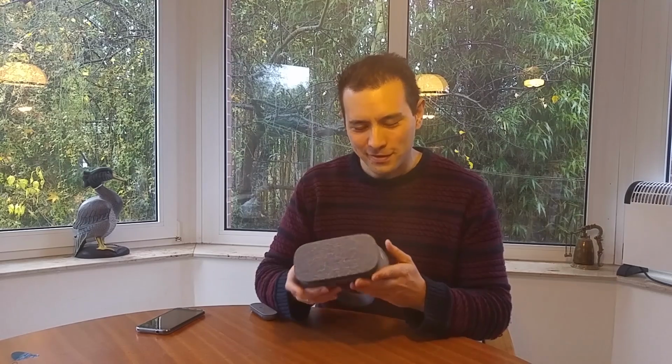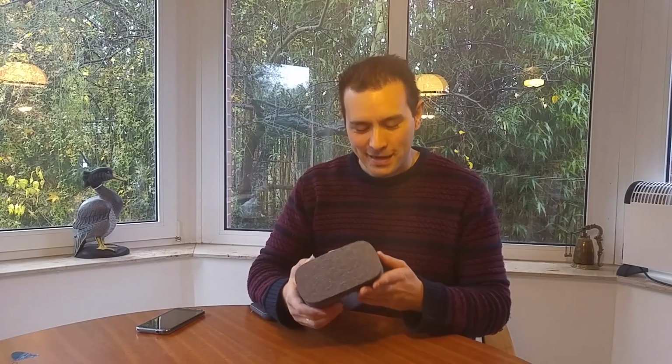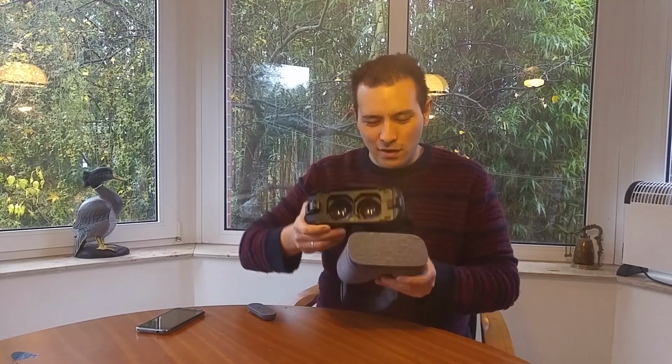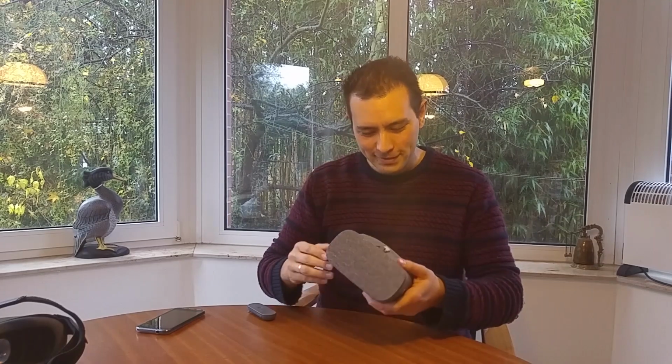Yeah, so here we have it, the Daydream View, and it's true, it's really light. Just as all the people who have tried it first said, it is really light. Especially if you compare it to the Gear VR, you can feel it has a totally different kind of feeling to it, and it feels small. If you see the comparison here with the Gear VR, it really does feel small. It's crazy. So let's have a try and see how it really feels when you put it on your face.